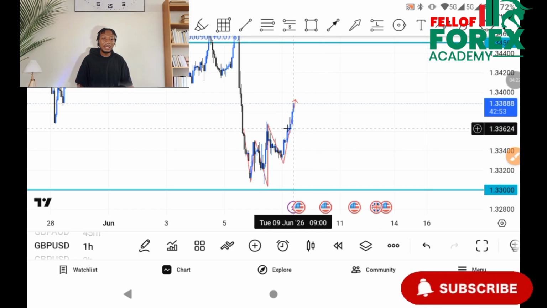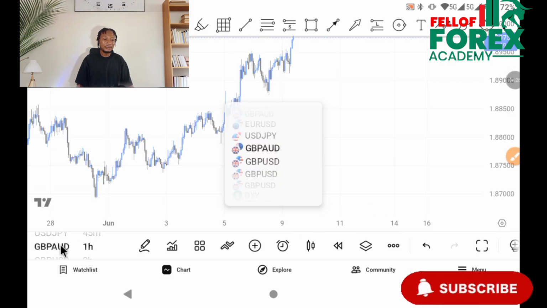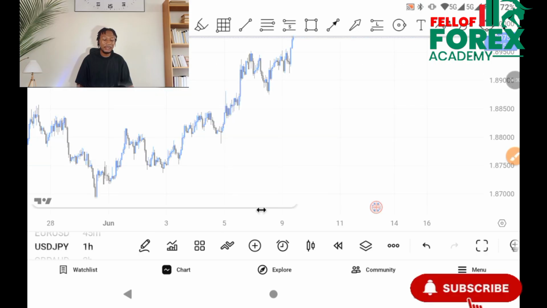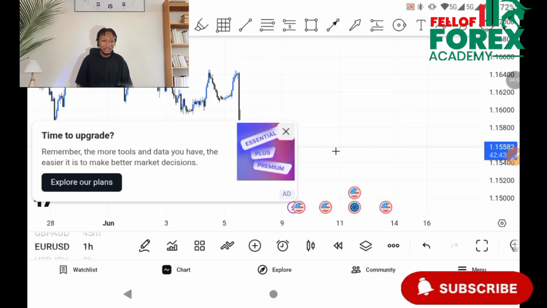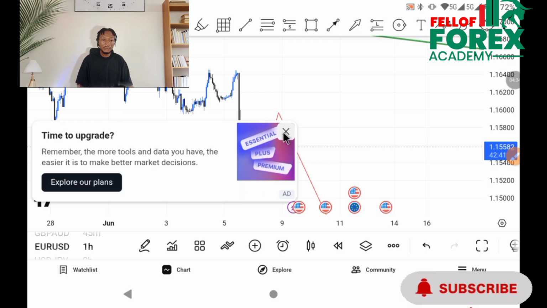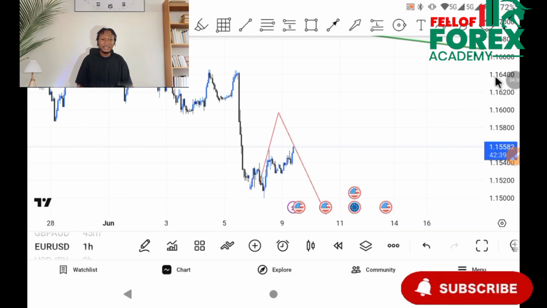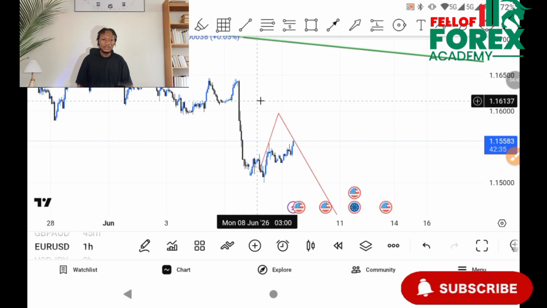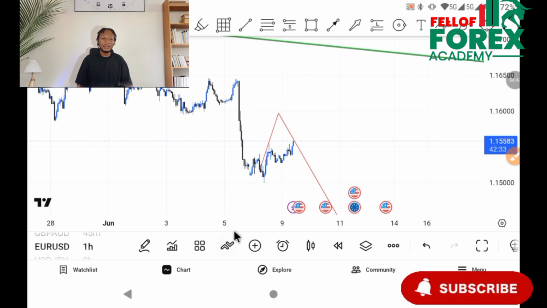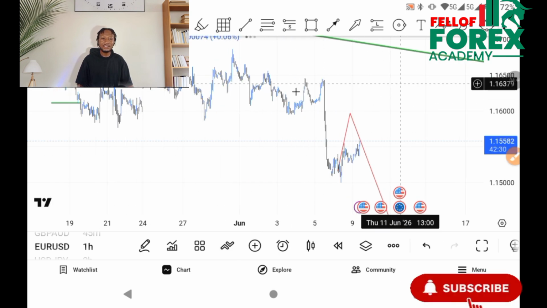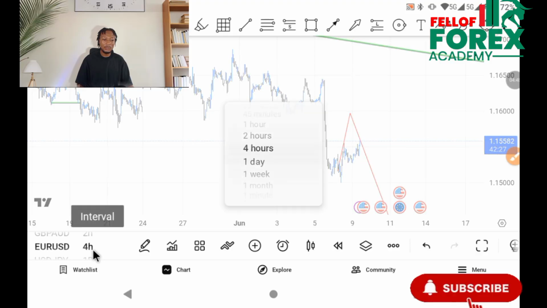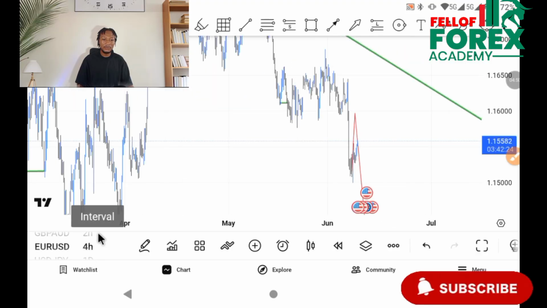bought. Okay, that being said, guys, let's move straight to Euro USD. I think yeah, this is it, Euro USD. So on Euro USD, we anticipated for this move to pull up so that we can also have a sell. So like I told you, personally, I hardly trade euro. Let's just go up to the 4 hours.